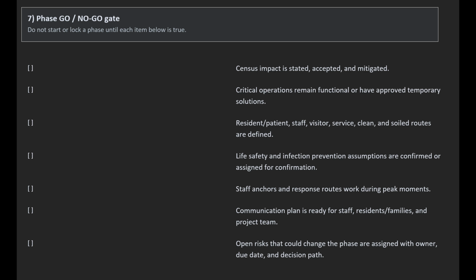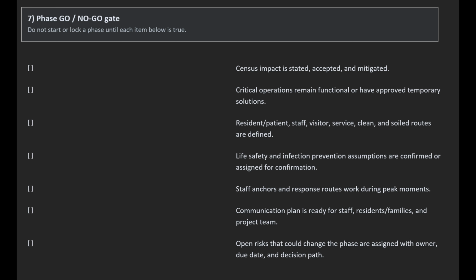Step 7 is the phase go or no-go gate. You go forward only if the census impact is stated and mitigated, critical operations remain functional or have approved temporary solutions, all major routes are defined, life safety and infection prevention assumptions are confirmed or assigned for confirmation, and the staff anchors and response routes work during peak moments.